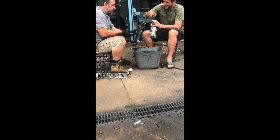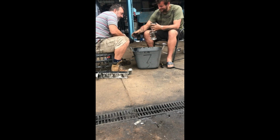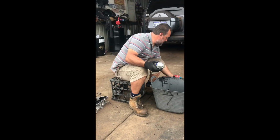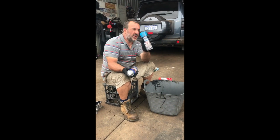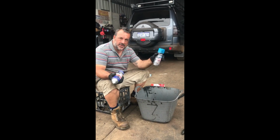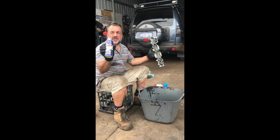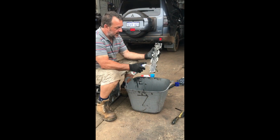Alright, I'm ready for oven cleaner. I'm nearly there too. Alright, like I said, I've used the Glitz before. Works alright. Usually it takes about 3 passes, sometimes 4. So oven cleaner, pressure clean, oven cleaner, pressure clean. But I'm going to try this one. I'm hoping it's caustic, stupid as that sounds.